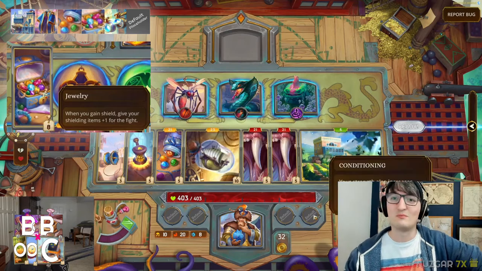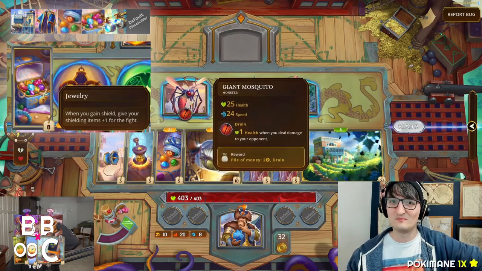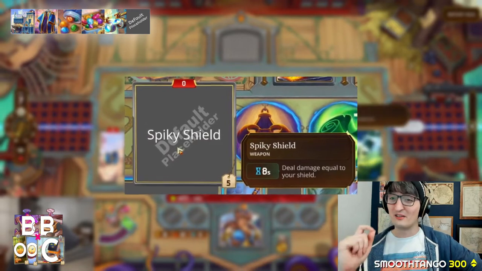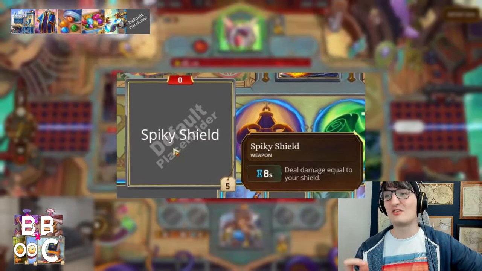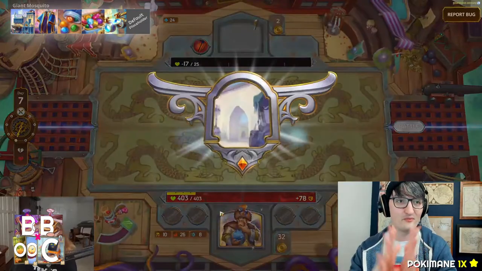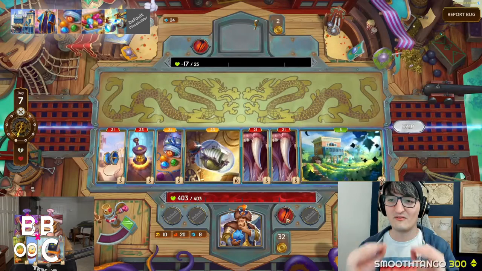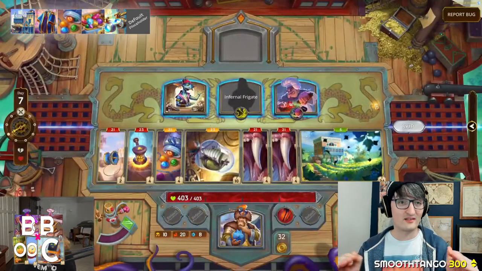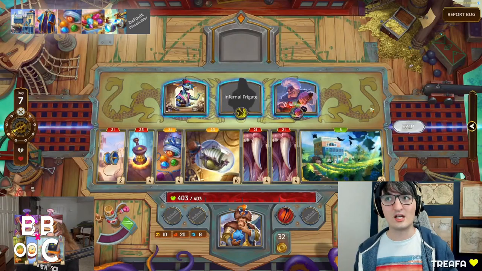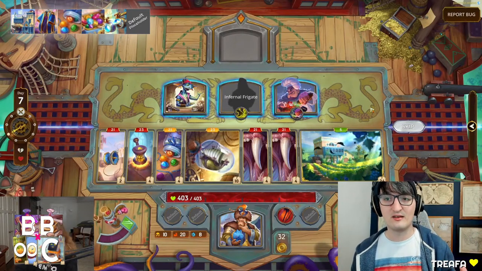Okay, Spiky Shield, before I get too into this one. I had a feeling this was it. I couldn't quite remember it. Spiky Shield. Every 8 seconds, deal damage equal to your shield. It's a medium weapon. Okay, so Robe triggers doing 5 shielding because it's the first thing that triggers. No other buffs have happened yet. That then makes all other shielding items do plus 1 shielding for the fight.